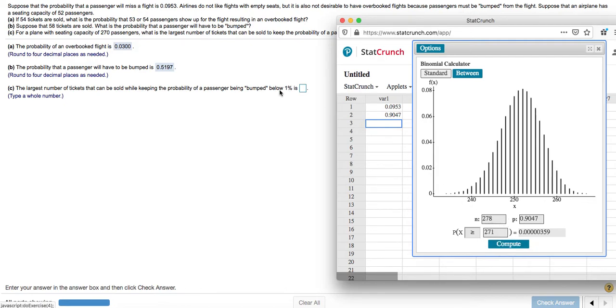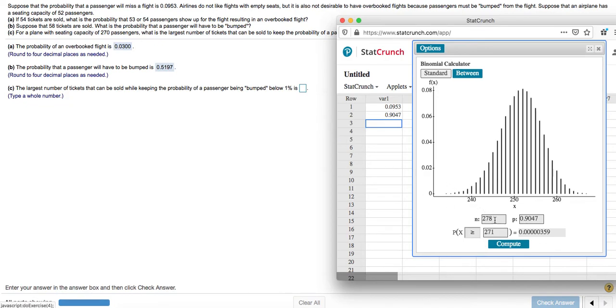Okay, so for a plane that has a capacity of 270 passengers, the likelihood that it would be overbooked if we sold this many tickets is going to be, well, that is well below 1%. This is an extremely unlikely event. If you move the decimal point two places, this is so far below 1% that I don't see any problem with selling 278 tickets. The flight will most likely not be overbooked because some people are not going to show up.